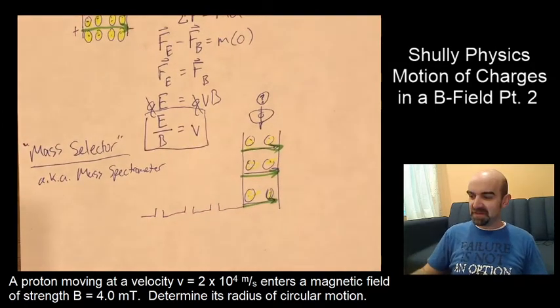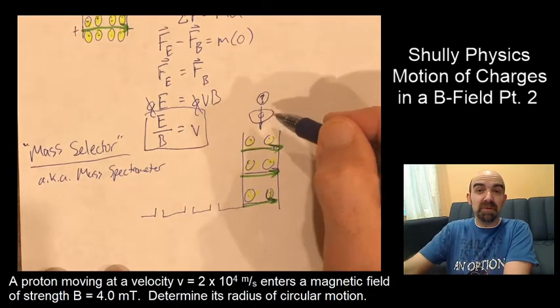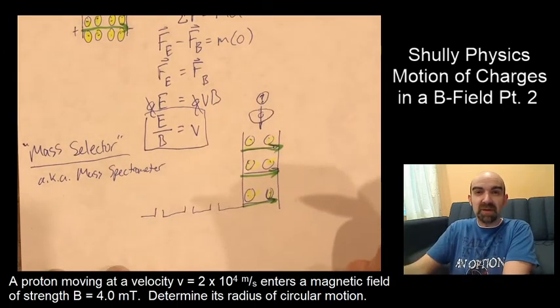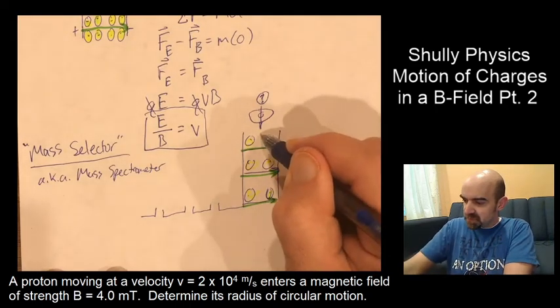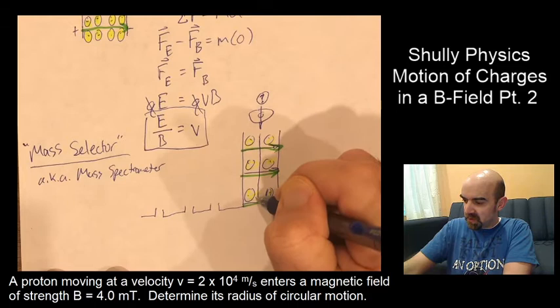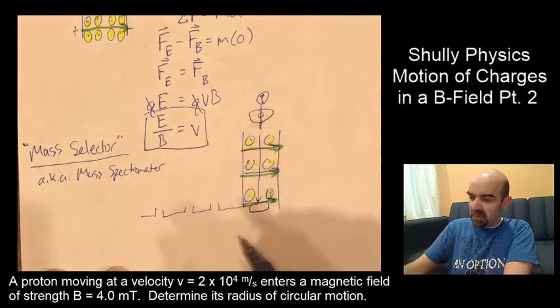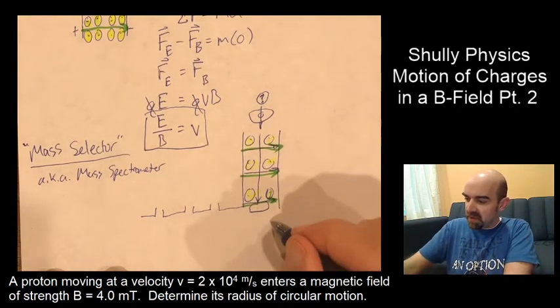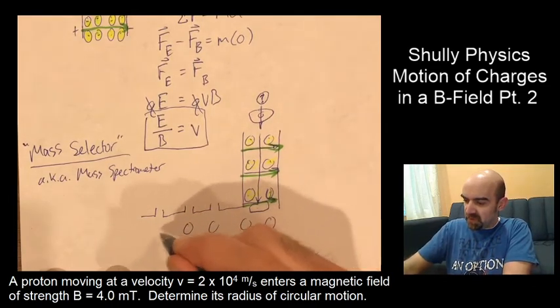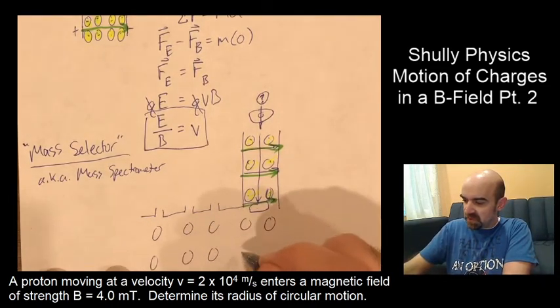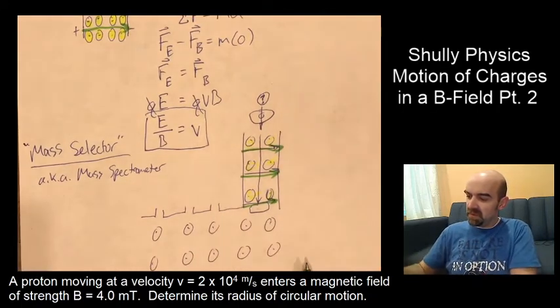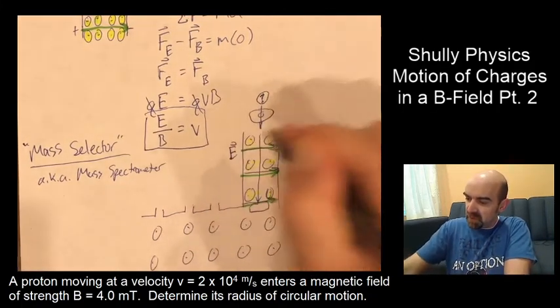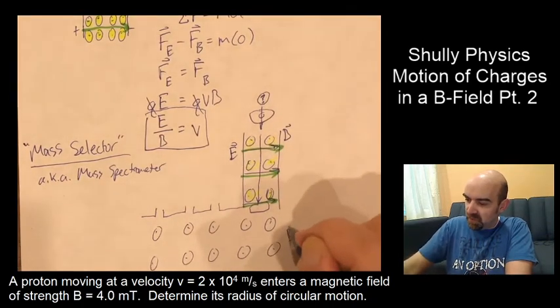You want to select the velocity of these particles first, but they could be hydrogen moving at 20,000 meters per second. It could be helium moving at the same speed. So they make it through here and into this region of space down here. But in this region, we're going to continue projecting that magnetic field. So that magnetic field doesn't go away, but the electric field does. So there's only an electric field up here, but there's a magnetic field in both areas.